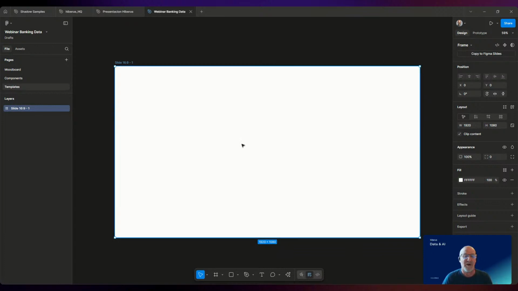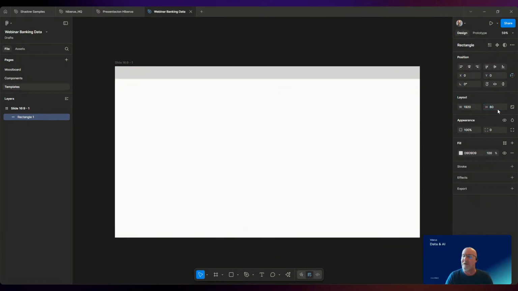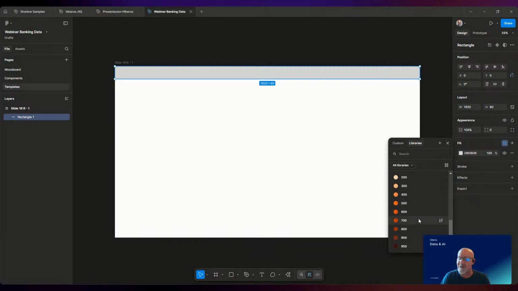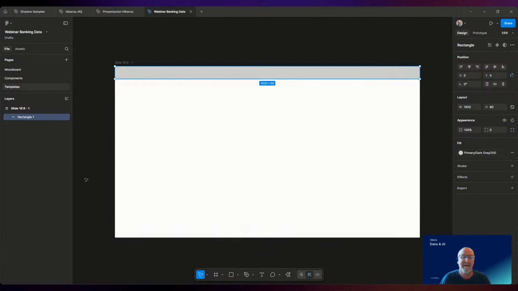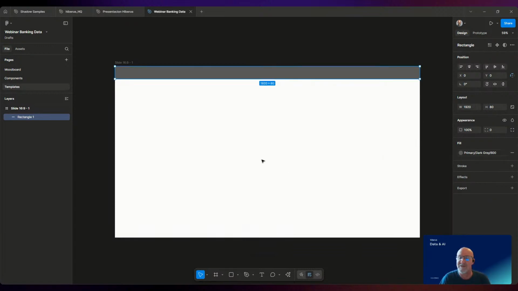Okay, so let's go and create our header rectangle, guys. I put it there. I give it the size. Normally 80 will be okay. And I'm going to look for a color. I know there is some color there. No, I'm going to go for a gray, a nice gray. No, I don't like that. Oh, that's my problem when I get into this.